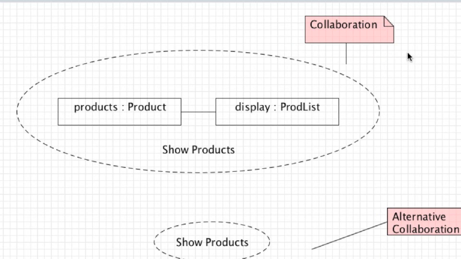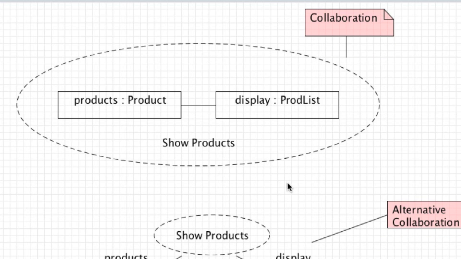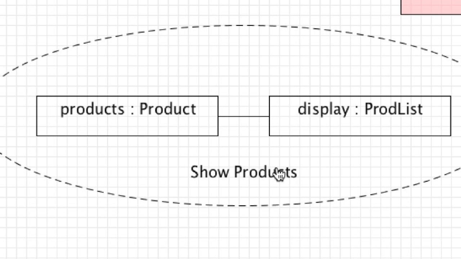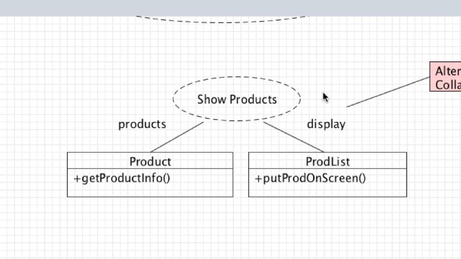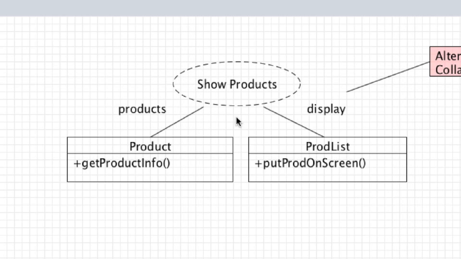The final thing to cover is collaborations. Collaborations show how objects are going to work together to accomplish a given task. Whenever you have multiple different objects, their roles may change, so a collaboration is used to show changing specific tasks that objects will have through the use of your system. Participants inside a collaboration are also listed as role followed by type, and they are linked together with a connector. You then provide information in regards to what task is being done through this collaboration — here between the product and display object, which is to show the products. There is also an alternative way to show collaborations.